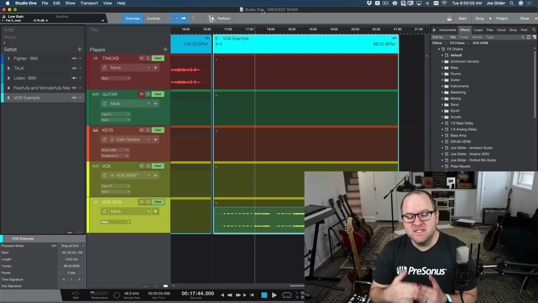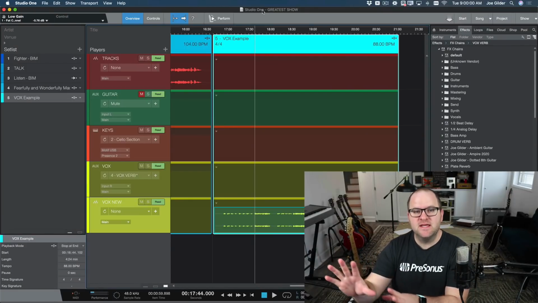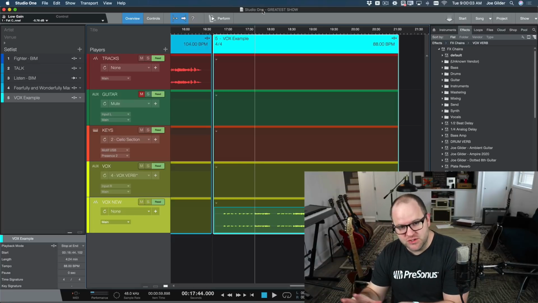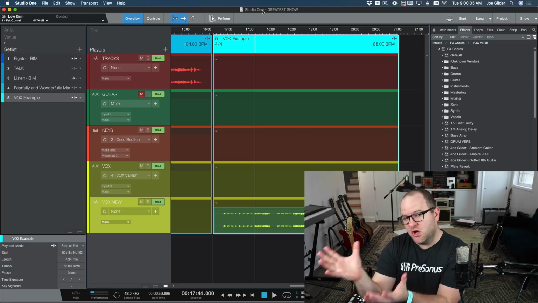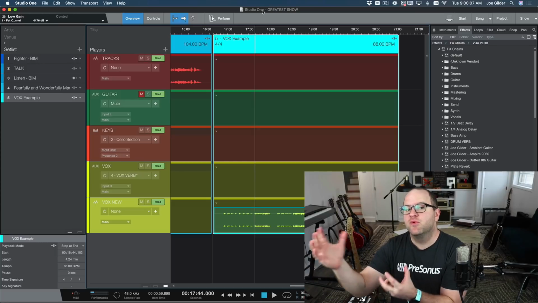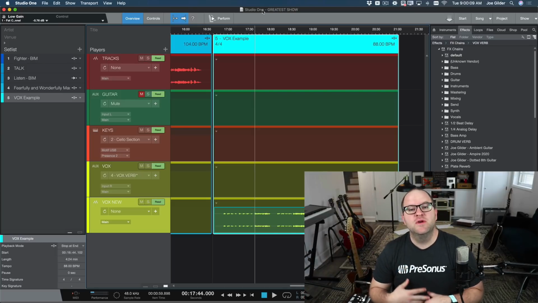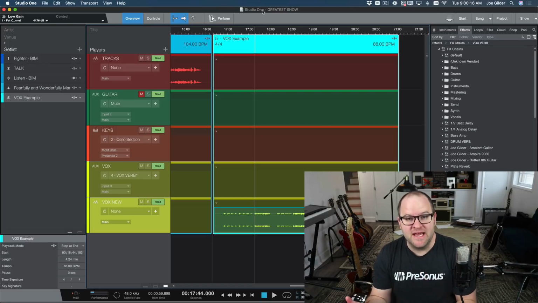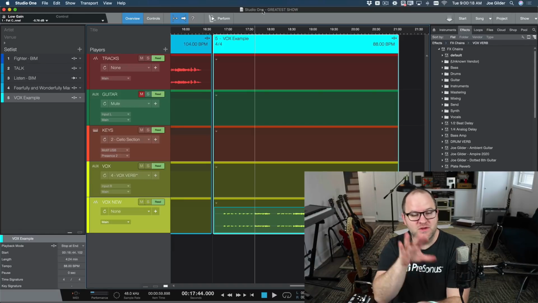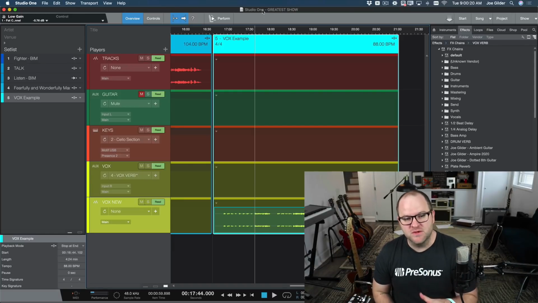Okay, I was messing around with the show page the other day. By the way, if you don't know what the show page is, when we launched Studio One version 5, we added an all-new page, an entirely new environment, specifically for live performance. So you can take the presets and channel strips that you've created in your songs producing the album, and bring some of those settings over to now perform the album. Whether it's a live show or a live stream, we now have a full-on live performance layout that integrates with your individual songs. It's very cool. Check out some of our videos on that.